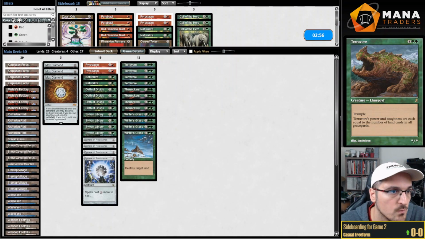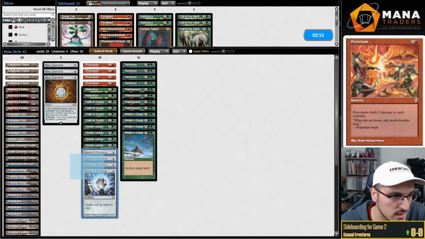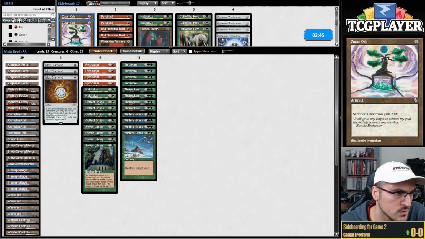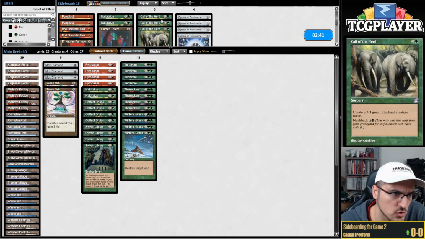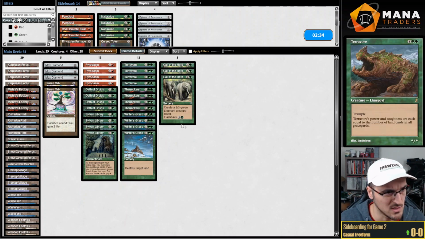Okay, game number 2. Hopefully we get a little bit more of a game this time around. So here come the Pyroclasms. There go the Spheres. And I think I want Suran Orbs. And I also want some amount of Call of the Herds, definitely over the Naturalizes, and maybe over Winter's Grass.